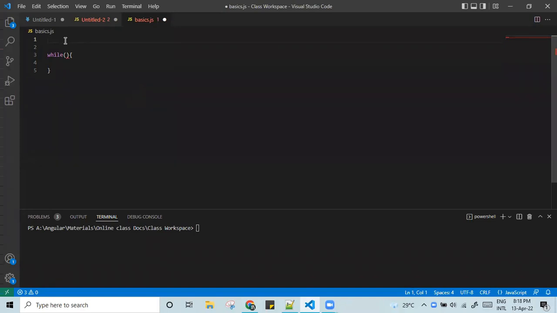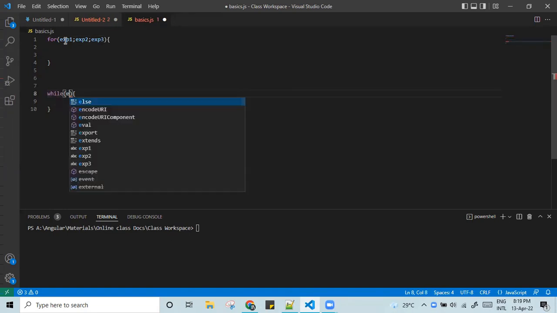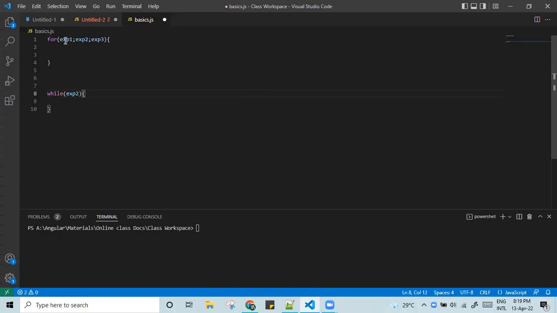Like we have seen in the for loop, we have expression 1, which is the initialization. Expression 2 is testing the condition. Expression 3 is incrementing or decrementing, the value updation. Like the above for loop, in the while loop also, inside the syntax we have expression 2. That means the condition to be evaluated. Based on the condition only, the block of code should be evaluated.